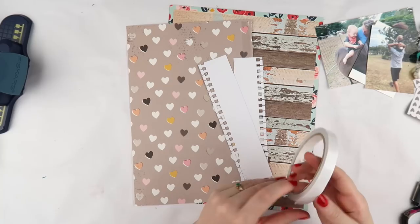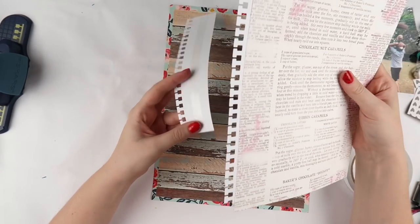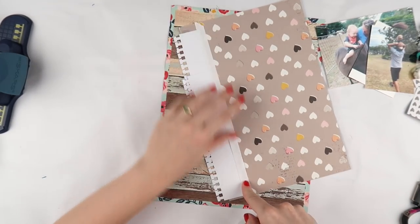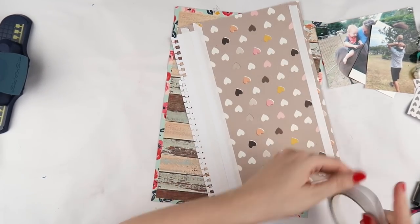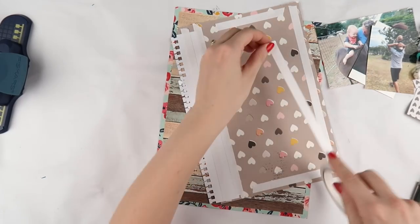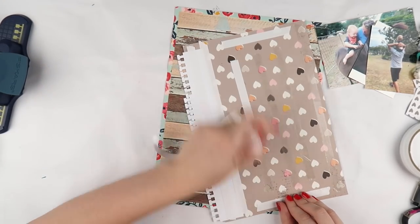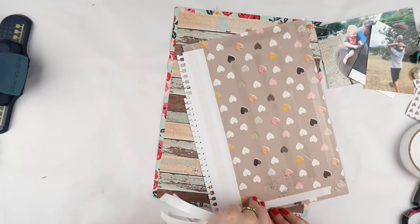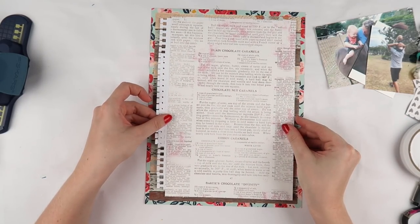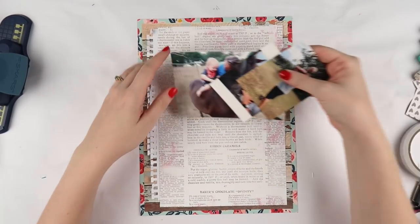The other week I created some little journals for my 100 Day Project. I filmed a video for my second YouTube channel, Let's Get Inky, showing how I'm using these little journals made out of scrapbook paper. With typical Adele laziness, I hadn't put away the boxes of pattern paper even though it was two weeks later, so they were still staring at me. I thought I'd have a look, pick out a few favorite pieces of paper without thinking about what photos I'd scrap, and just see what happens. I grabbed this beautiful floral — blue with red flowers — and I ended up actually cutting out the center of it to keep for later because it was just too pretty.